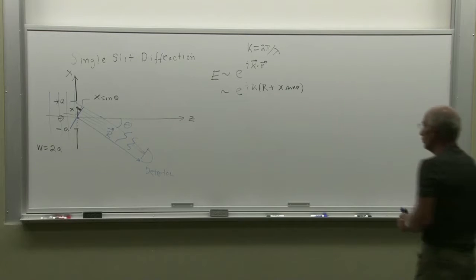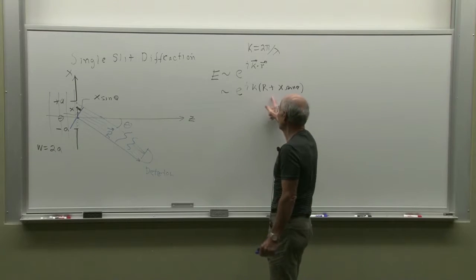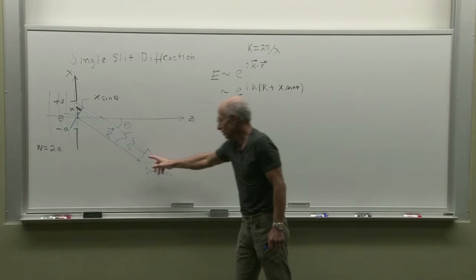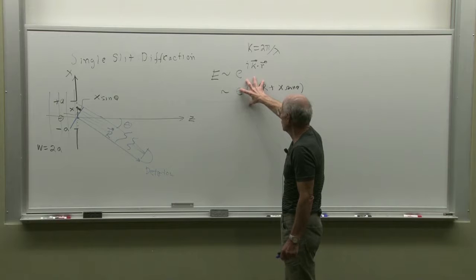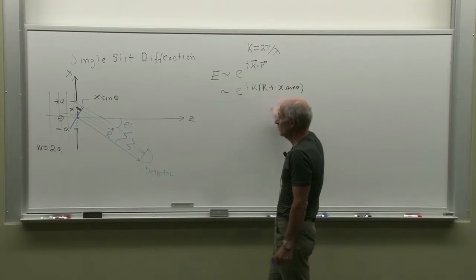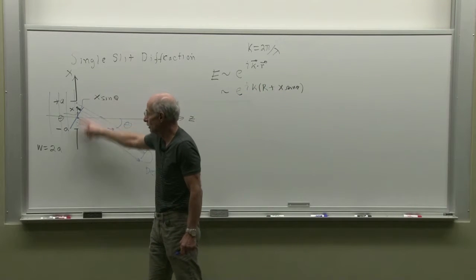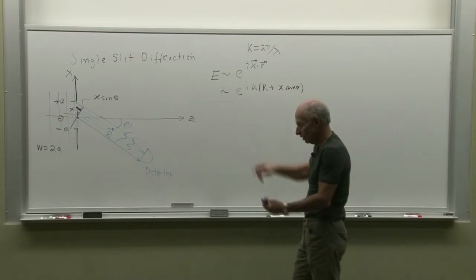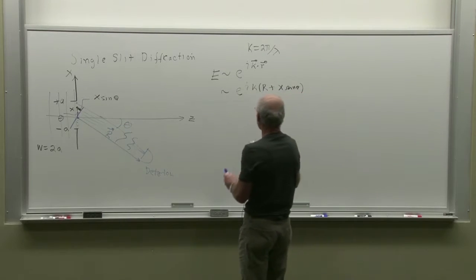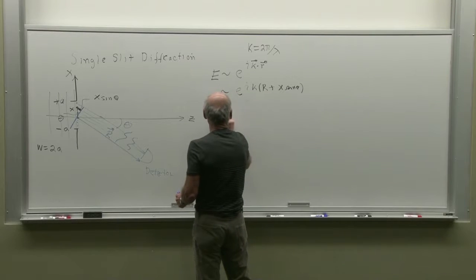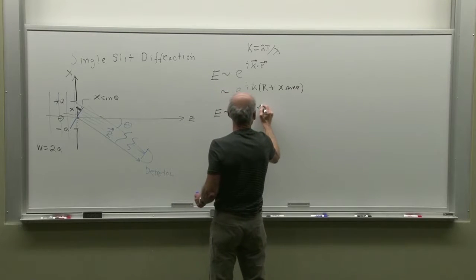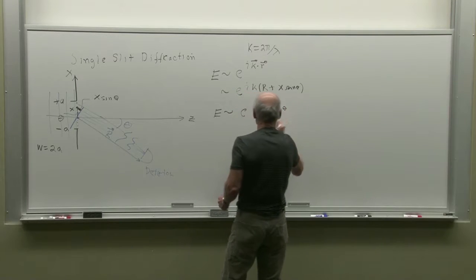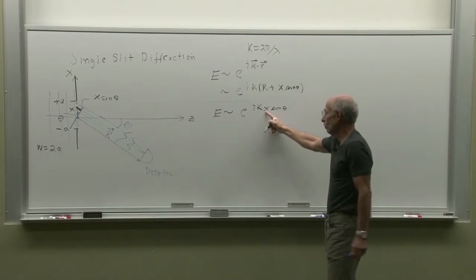All right, well, if you're good with that, that's wonderful. Notice this term really doesn't much matter. If I move the detector, it changes. If I don't move the detector, it doesn't. That's not what's interesting to us. It's this here, because I've got to add up all these phasors as a function of x. So I'm now going to blow off this term. I don't care about this guy anymore. And I'm going to just economize and say e to the i kx sine theta.